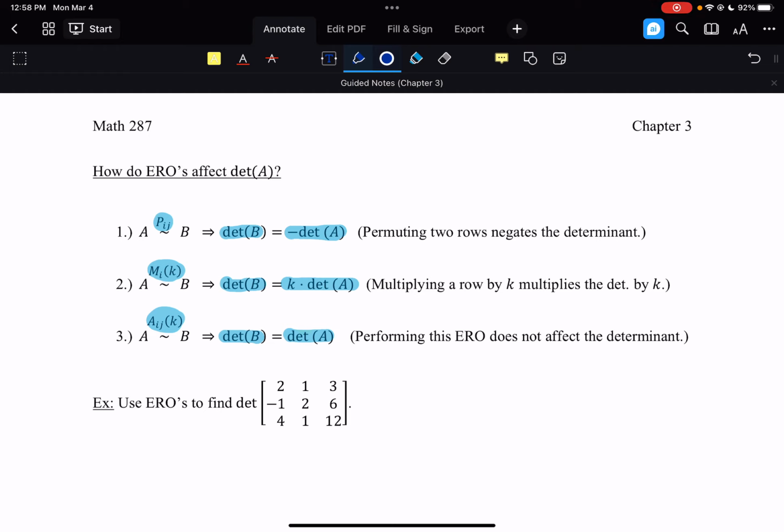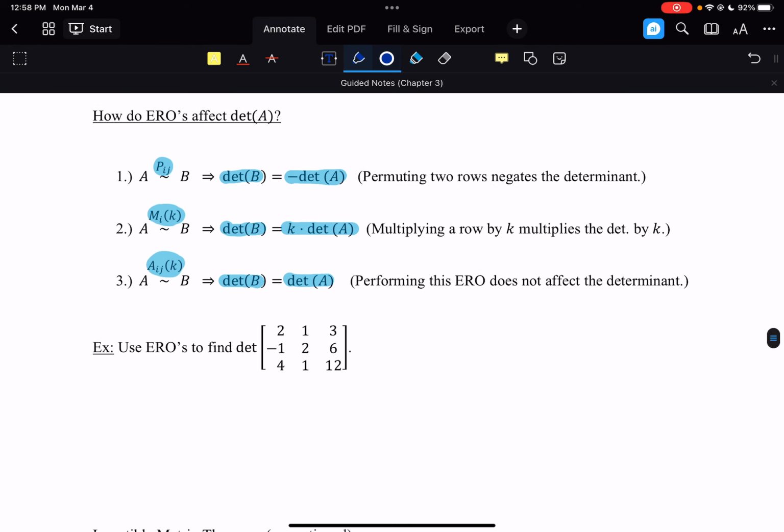Now, what this means for our determinants is that instead of computing the determinant of a more messy matrix, and obviously the example we're going to do is a 3 by 3, that's not that bad. But if we were to get a 5 by 5, a 6 by 6, something larger like that, and we don't want to do multiple cofactor expansions and go through that whole process, what we could do is try to put this matrix into a form like an upper triangular form, take the determinant of the easy matrix at the end, and then backtrack the changes that we made to find the determinant of the original.